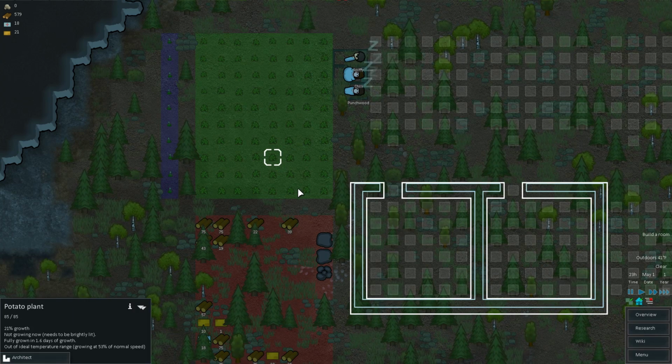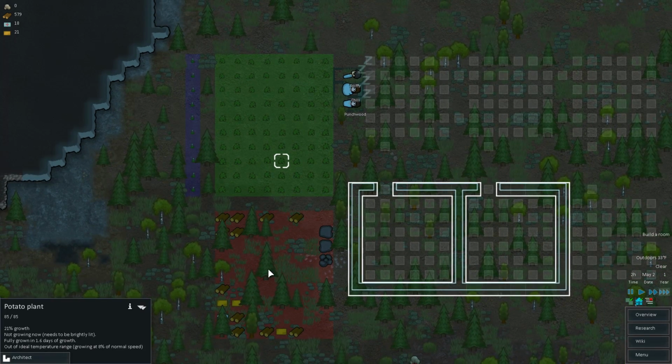So you can see that they planted the potatoes. These take a little time to grow. Fully grown in 1.6 days. It's not growing now because it needs to be in brightly lit light, so we have to wait for the sun. It's out of the ideal temperature range anyway. Wait, it did say my growing period is May, right? 14. Oh, there's only 14 days in each month.